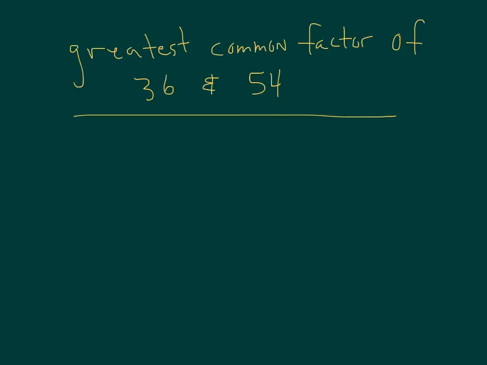So now what we're looking for is the greatest common factor of 36 and 54. The first thing we have to do is factor 36 and 54. So take a moment, press pause, factor 36 on your own. Okay, how'd you make out? Again, I encourage you to factor on your own and check against mine. If you're just writing mine, you're missing the whole point of this exercise, which is to work on your multiplication skills.